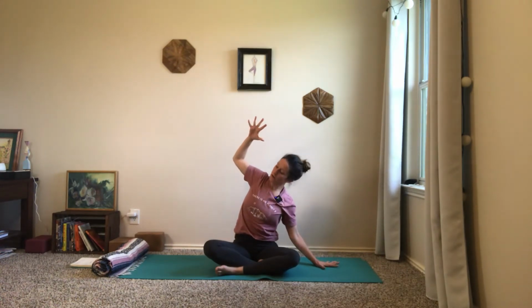And then from here, we're gonna inhale, lift the heart up, gaze up, and just stay. Continue breathing, but we're just finding this big heart opener. Your core is engaged at least a little bit. Take one more big breath in, breath out. Then bring your right hand down to the mat. Keep that left arm cactus, and we're gonna lean into that right hand and pull the left elbow back. So we're opening up even more.